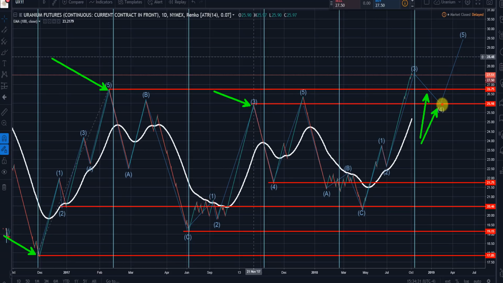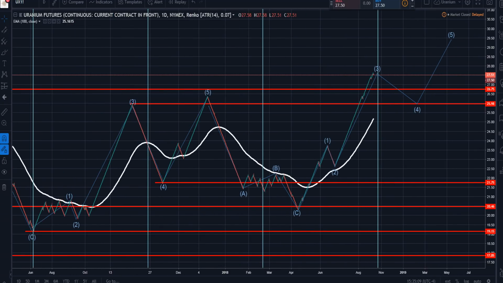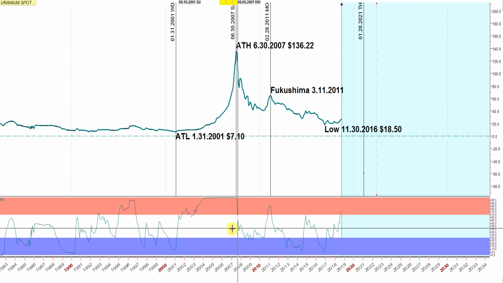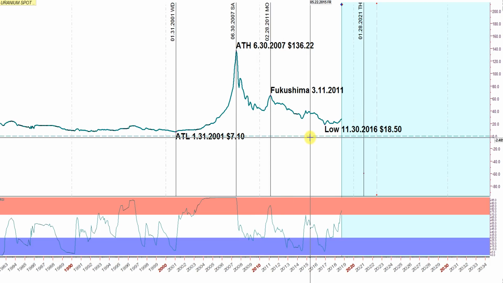If we can hold right here, in this little area, and we have support, and then we start going higher, that's going to be awesome, because then it's going to be a wave 5. And then it will probably do an ABC correction, and then we'll see from there. We'll take it as it goes. But I just want to give you a heads up on the futures, what's going on. I'm not covering any stocks. This is just pretty much the uranium spot price.